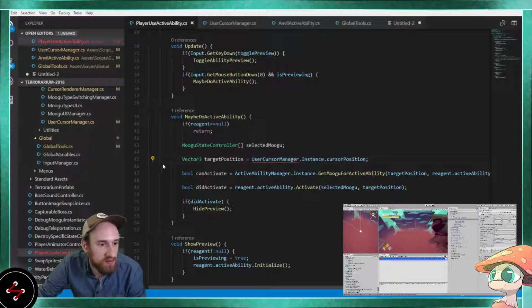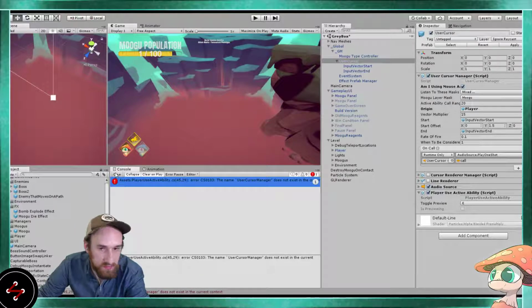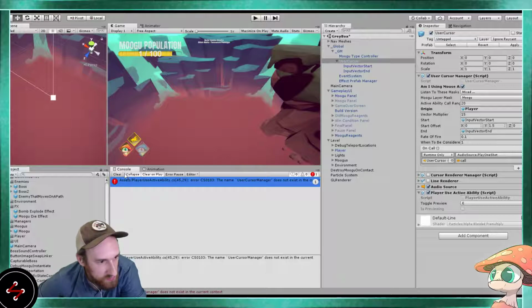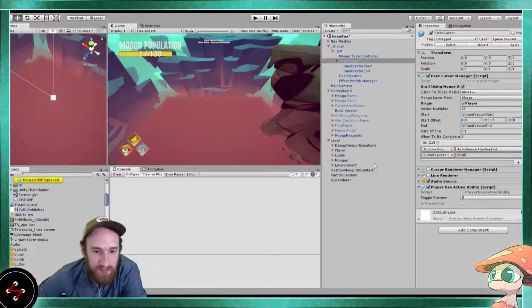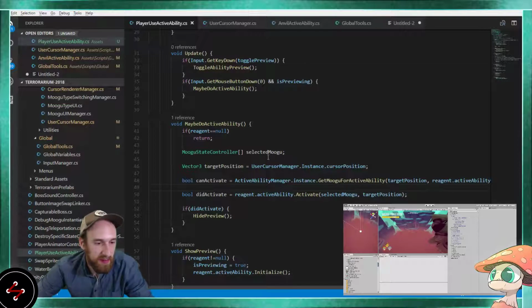Uh-huh. All right. So, compiles. Let's take a look at player use active ability again.